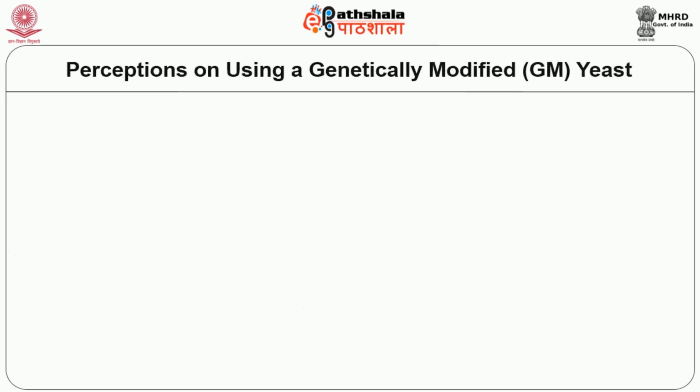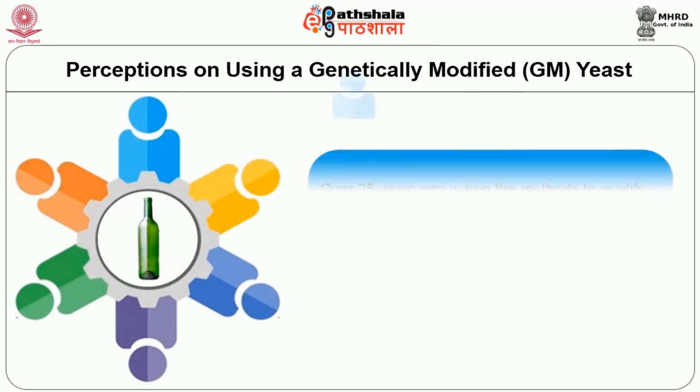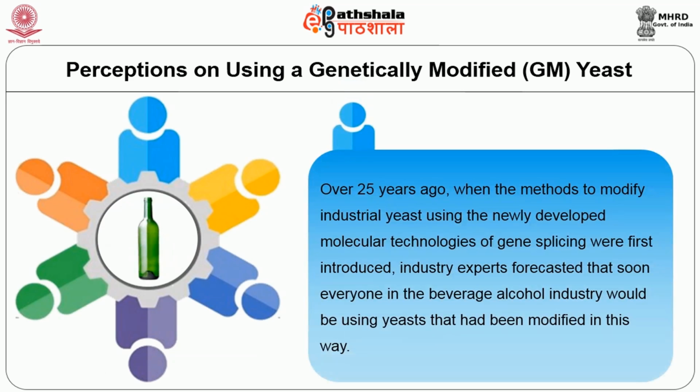What are the perceptions on using a genetically modified yeast? Over 25 years ago, when the methods to modify industrial yeast using the newly developed molecular technologies of gene splicing were first introduced, industry experts forecasted that soon, everyone in the beverage alcohol industry would be using yeast that has been modified in this way.